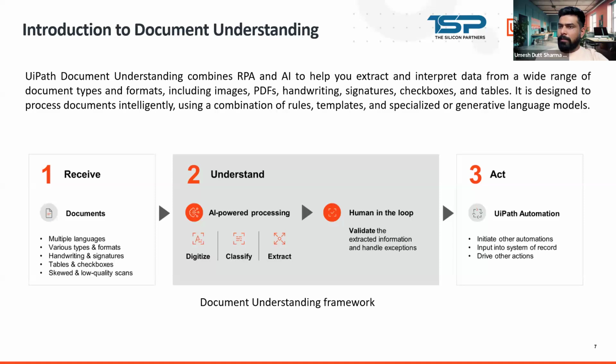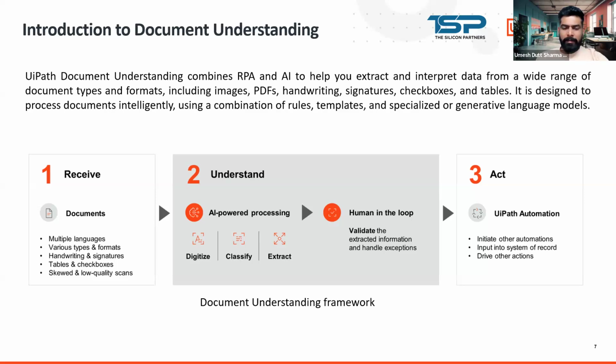As you can see in the diagram, there are majorly 3 steps. First, we receive the document, and when we receive it, we must be aware of what information has to be extracted, what the document type is, whether it's structured, semi-structured, or unstructured, and whether it has any signature or handwriting that needs to be extracted. So the business rules or template have to be defined, and that is the first step.